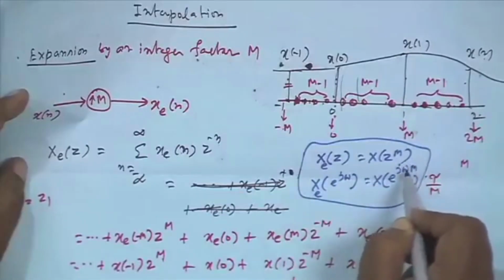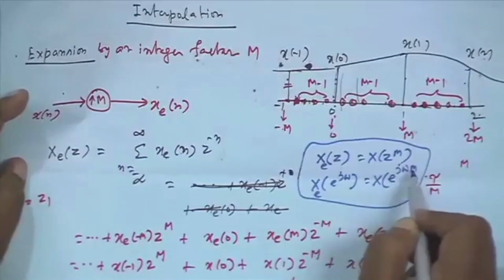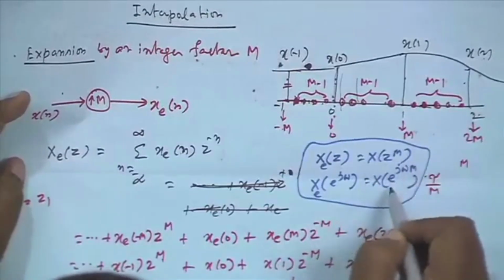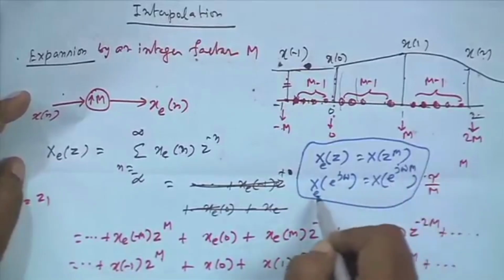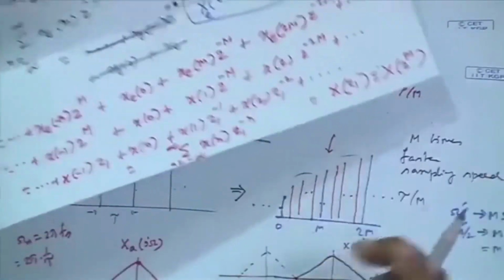So, omega into m, radian into m, that is another radian. So, omega into m at that digital frequency, whatever is the value of this DTFT, that will be the DTFT of this expanded sequence at that omega. That is what we did. And now I am expanding. Okay.